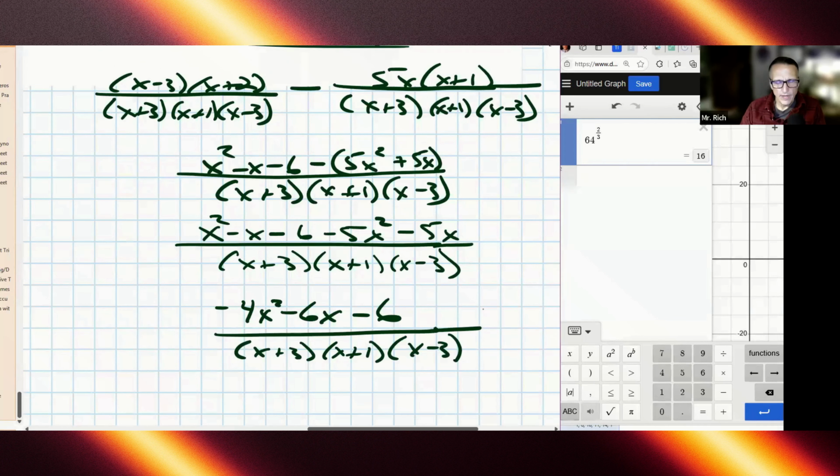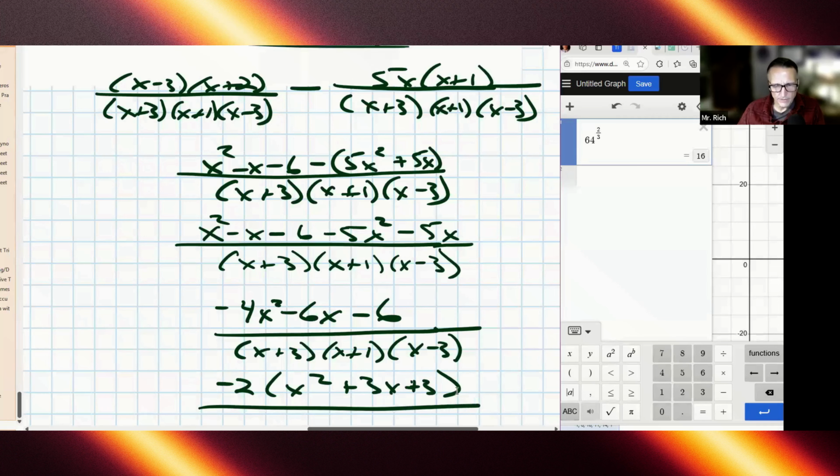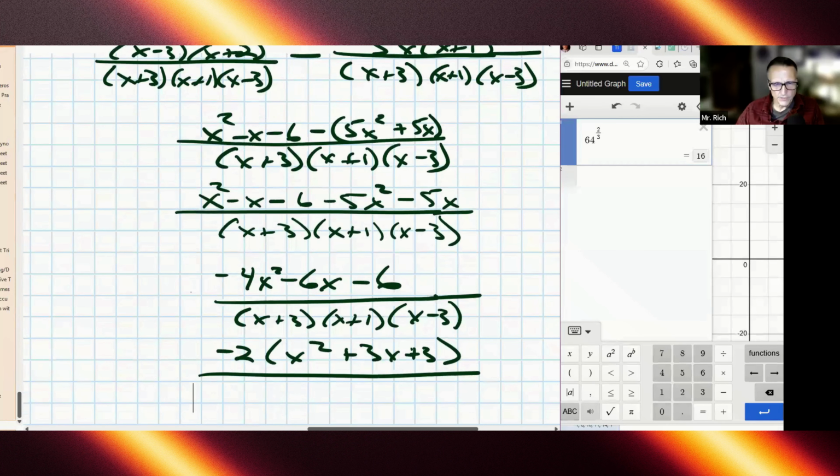There we go. And you would try to simplify this, maybe factor to see if it cancels one of the factors down there. I don't think it does. I could factor out a negative 2. Yeah, plus 3. No, that quadratic there is not going to factor. So there's no simplification to do. And then I would just put that underneath there.